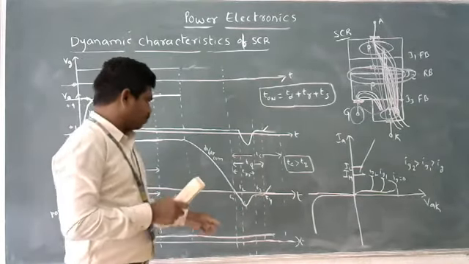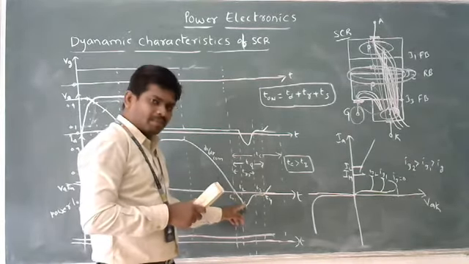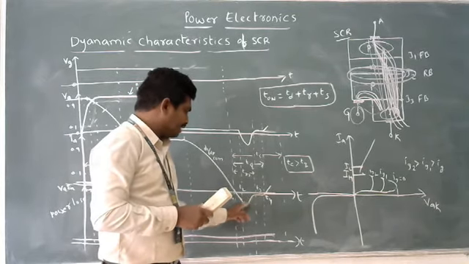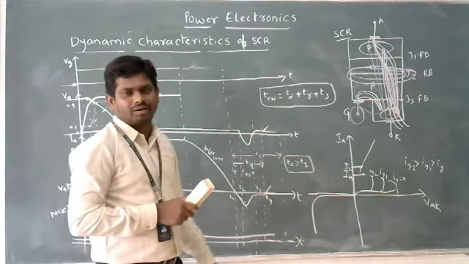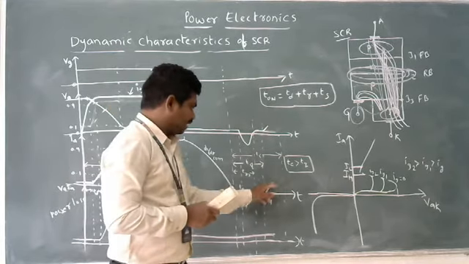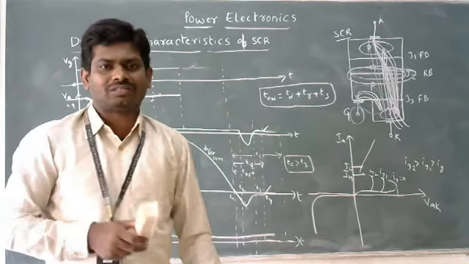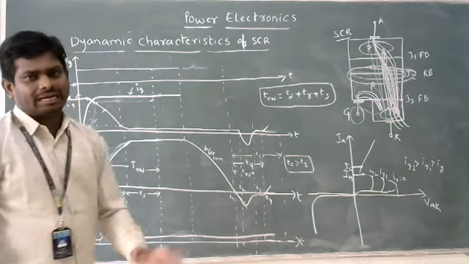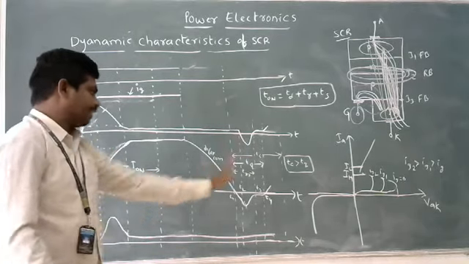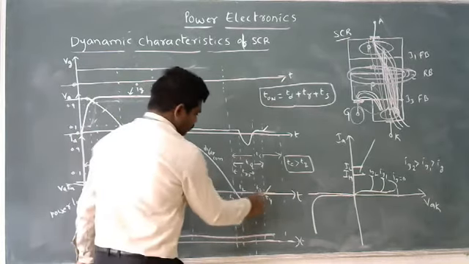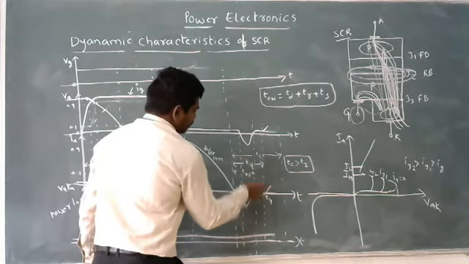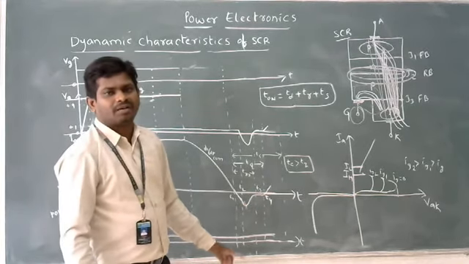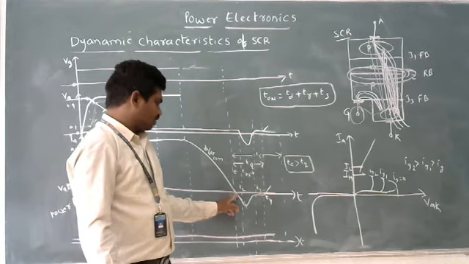So after I apply the gate signal, the anode current decreases and then increases in forward direction. After this portion, our SCR comes to on state again, and the same turn-on timing, whatever the delay time, rise time, and spread time, is repeating again. This is the crucial part of the turn-off period of the SCR. So this is the main thing.